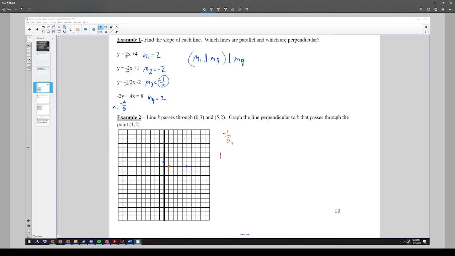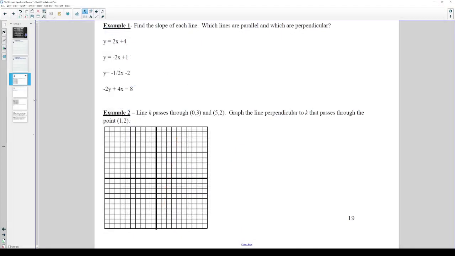All right, so my new slope is the opposite reciprocal, because I see my keyword perpendicular, so my slope is 5. Up 1, 2, 3, 4, 5, and over 1. So this line is going to go, and this will look terrible, I'm sure, something like that, except we draw with a straight edge and nice straight lines on paper. And then if we drew the blue line, we could see those look pretty much perpendicular.